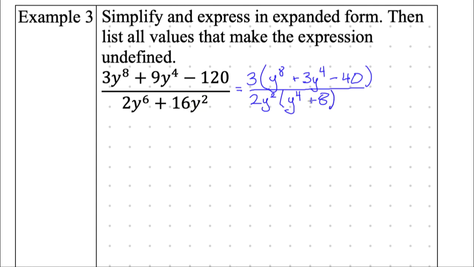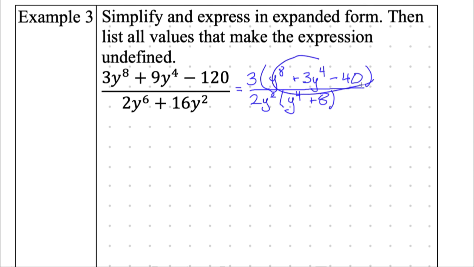All right, so I can't really factor this y to the power 4 plus 8 anymore. The reason I know that is just from experience. But generally speaking, unless you have a minus sign in between two terms, you're not going to be able to factor them. They might be a difference of squares, but there's no difference. It's a sum of, this isn't even a square. So there's nothing I can really do there.